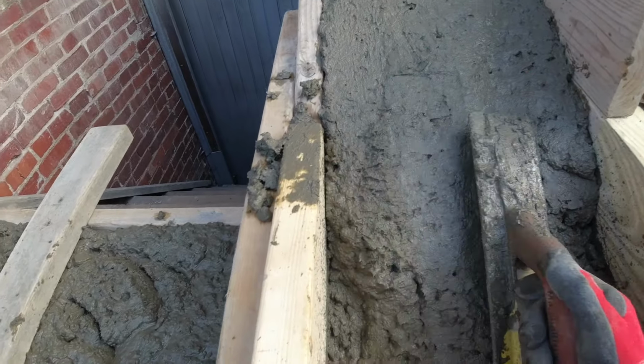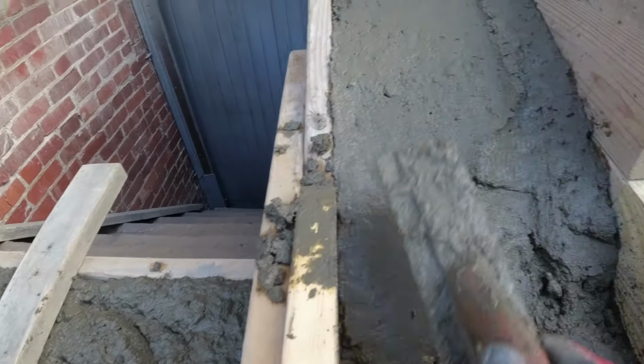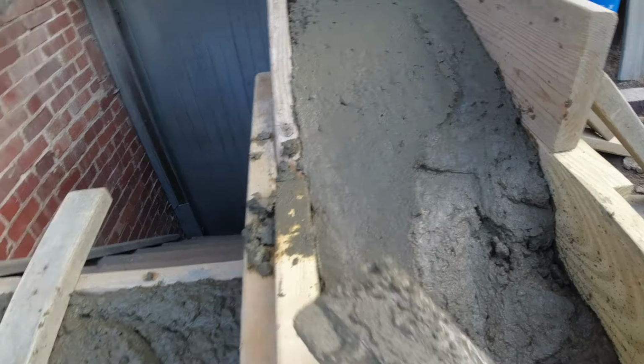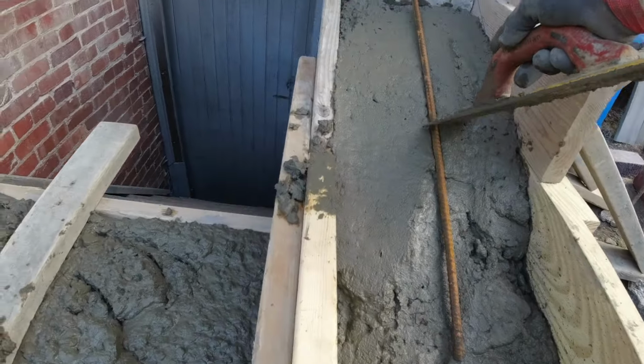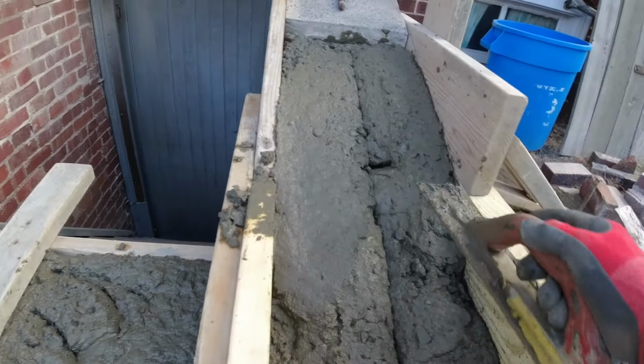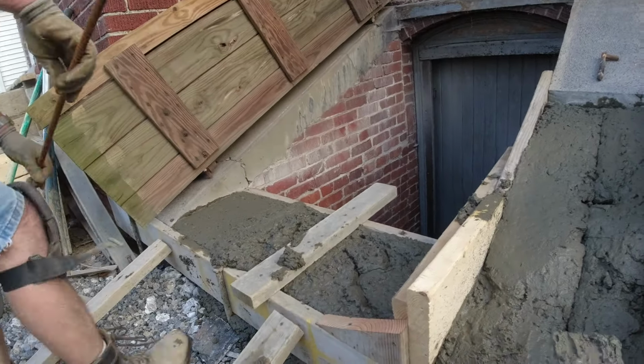Might have to let this tighten up a little bit. You got these two rods in there. Is it too late to do that? No. I like that. Go ahead. Oh, down there.